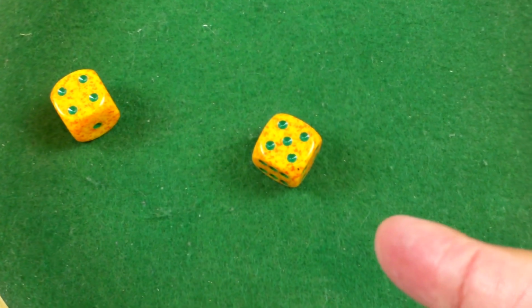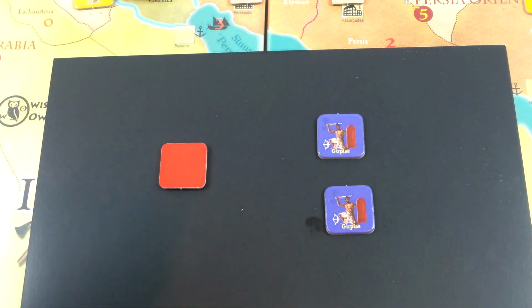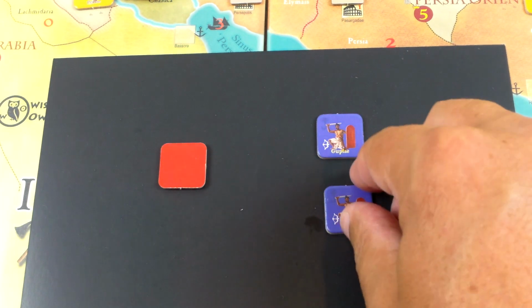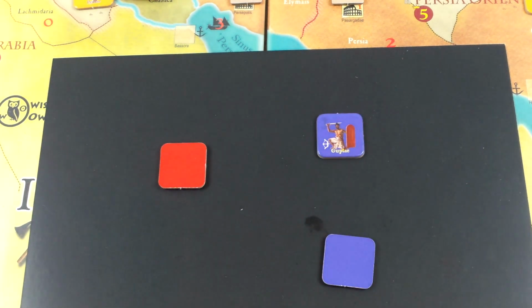Okay, the Guptas got 9. Sogdians got 9 as well. So 2 units rolling a 9 is 1.5. But we only round up and clear deserter steps. That's 1 hit, and that's good enough. 1 unit rolling a 9 also does a hit. All right, well, that's kind of wasteful of me. And since this is a very small battle, only 1 unit, there's no recovery. No one gets any points.